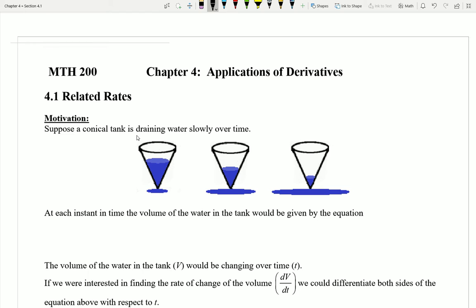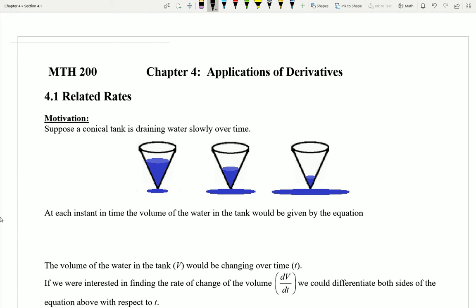Suppose that I have a conical tank, like this ice cream cone shaped tank, and water is draining slowly out of it. You can see here that I've displayed different frames of the movie as we move from left to right. First, there's a lot of water in the tank and the puddle's pretty small, and then over time the water has slowly dripped out and the puddle's gotten much larger. What we're going to be interested in doing is trying to understand this particular situation and how we can measure different rates or speeds of things within this particular scenario.